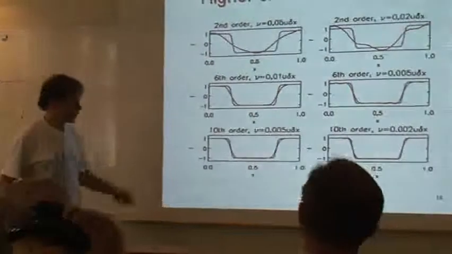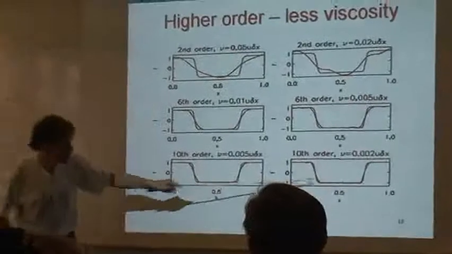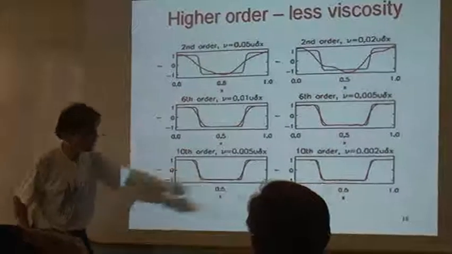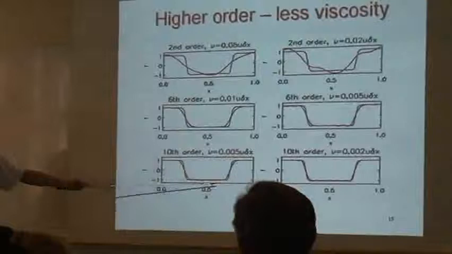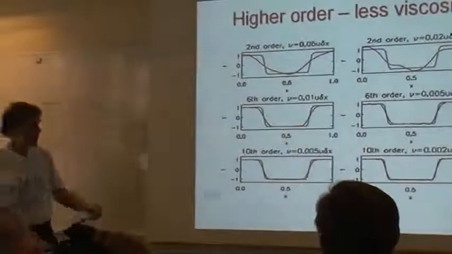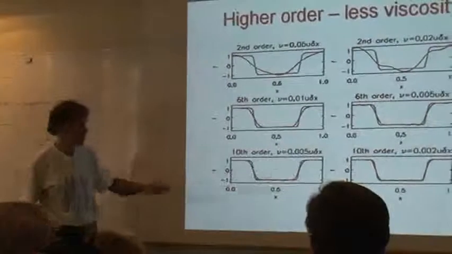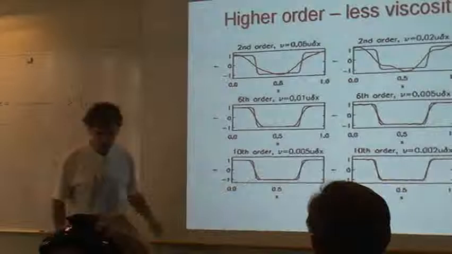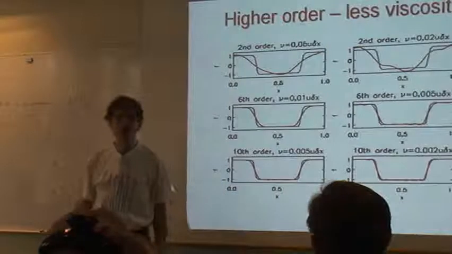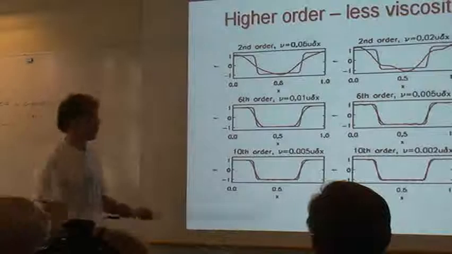If you have 0.002 in these units of the viscosity, you have small wiggles. If you make the diffusion a little bit bigger, the wiggles become less, and virtually absent. But of course the signal becomes smoother near the jump. This is after having run such a jump signal, such a top hat function, for 5 revolutions through the mesh, 5 times through the periodic mesh.